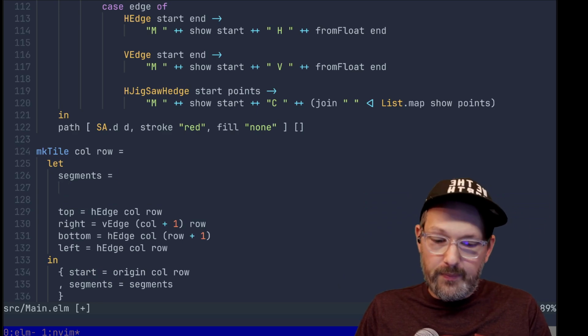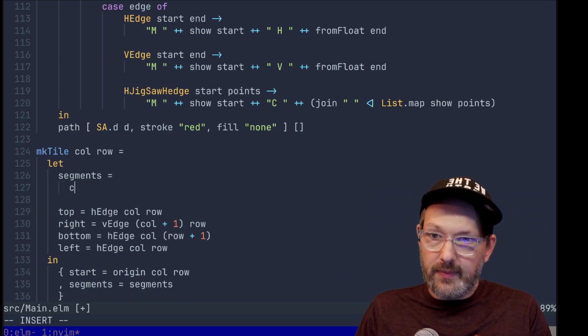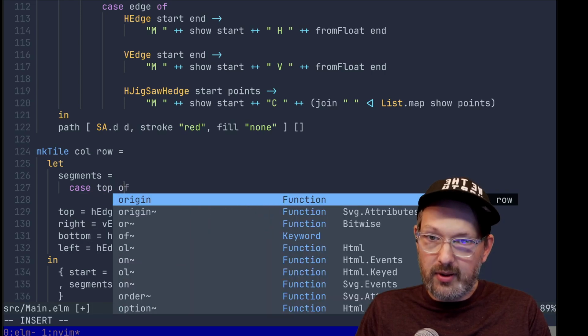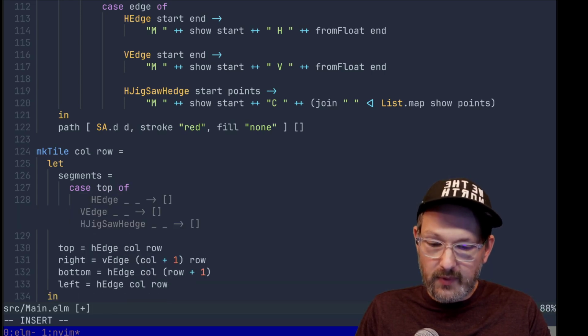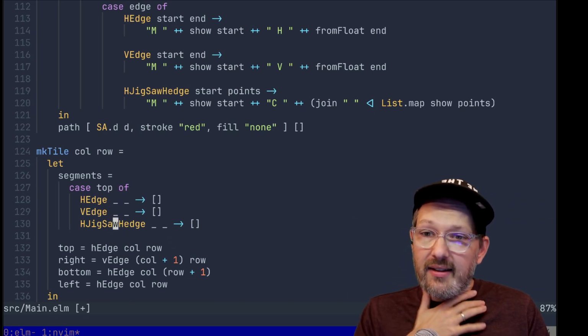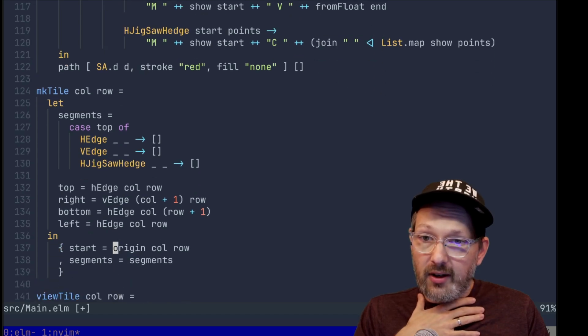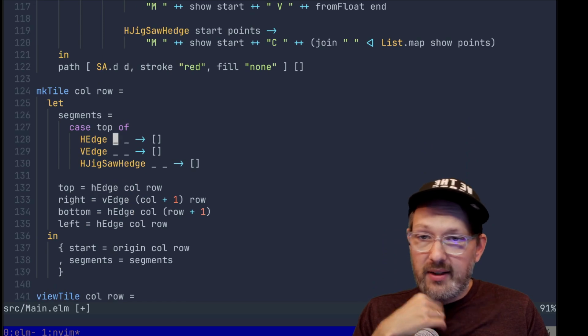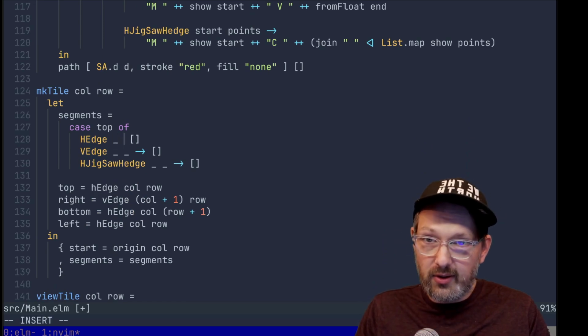Let's say case top of. Wonderful. Let's just have this empty expressions. And since I already have my start, I don't need my start from my top edge. I'm just going to ignore this.